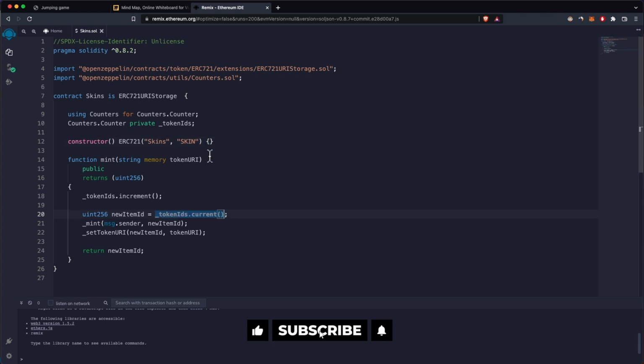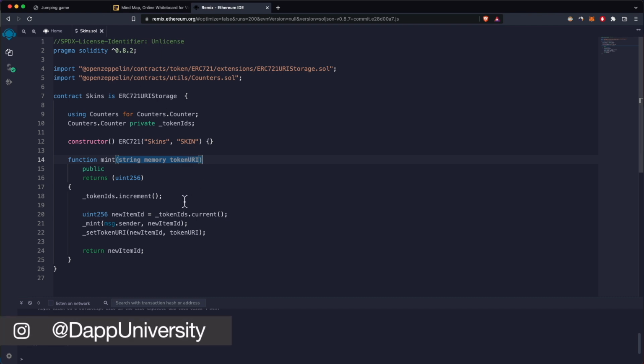And before we create those, let's see what the mint function holds. So you need to pass in the URL of the NFT or the token URI of the NFT you want to mint, and you'll see an example of this in just a moment when we create the blockchain.js file. This is a public function, which means anyone can call this.